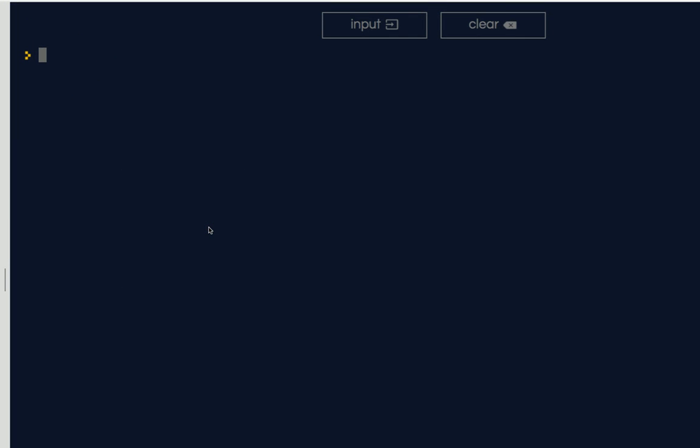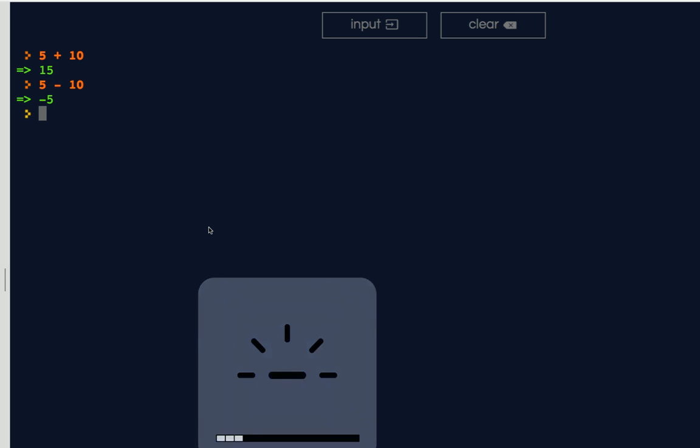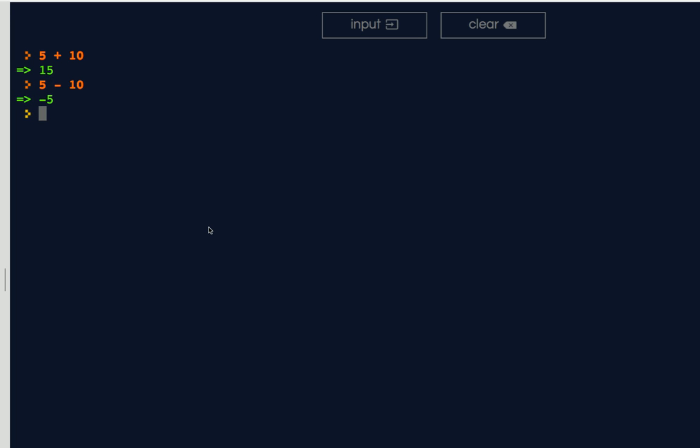Okay, let's quickly start. To add two numbers, just simply type the numbers in the console and put the plus operator in between. See, Python gives us the result. And to subtract, it's the same. And to divide and multiply, just put two numbers, say 10 times 2. It will give us a value, as well as 10 divided by 2 is 5.0.